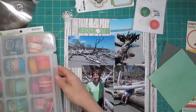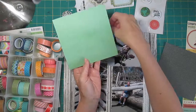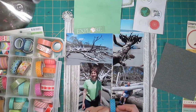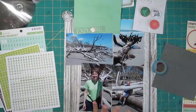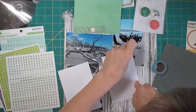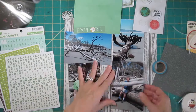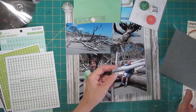Not a lot. I don't want a lot of color here. I need to know, though, what color washi tape I'm going to use. I'm going to use washi tape to hold together, or to create, my flip over with those photos on the bottom. I will glue the two photos together, and then I'll run washi tape up the whole side to hold one of the other photos in place and to create that flipping over idea. I saw this on Pinterest some years ago. I've used it before in videos. It's a really good idea to use washi to hold down and create something that flips over.